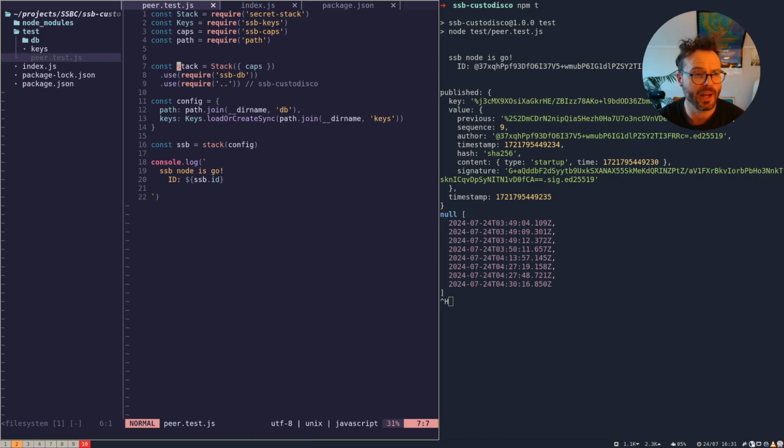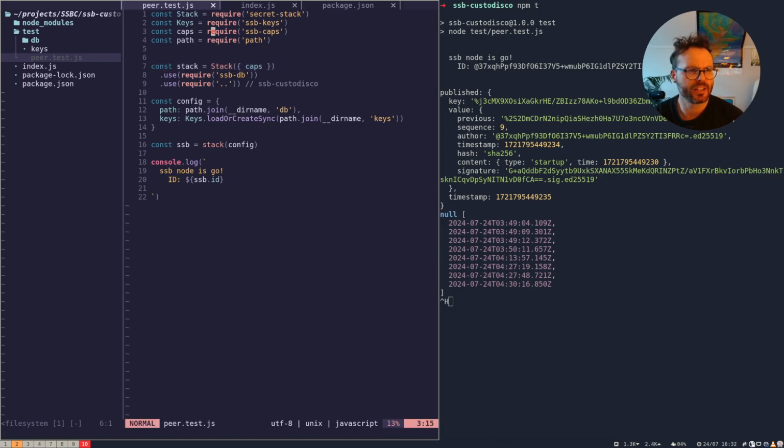So running through the different parts of that, there's this thing called CAPS. SSB CAPS is just a convenience module which records the capabilities. The mainnet of Scuttlebutt uses a particular secret handshake key. Aho, which is a different application, uses a different network key, and this means that only peers who have that secret network key will be able to engage in a successful secret handshake. So we start up the stack with those caps.